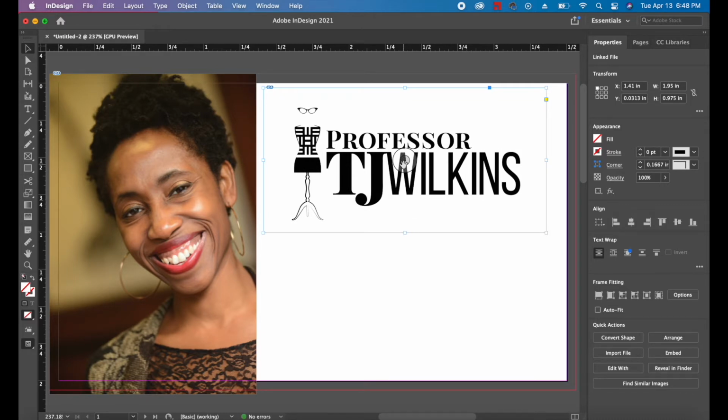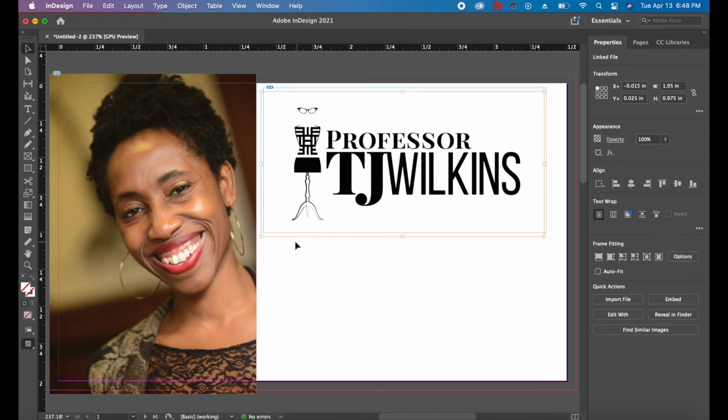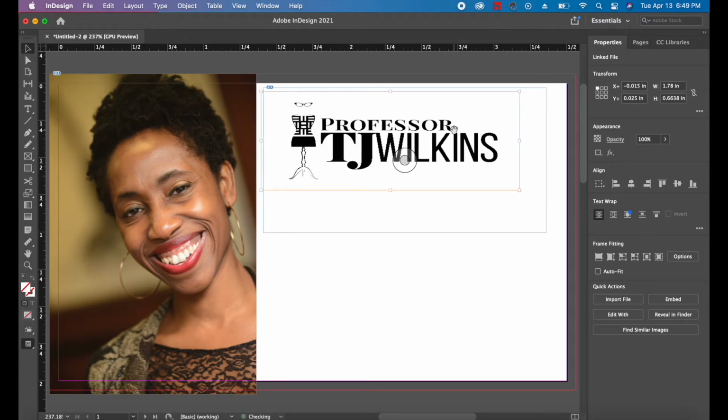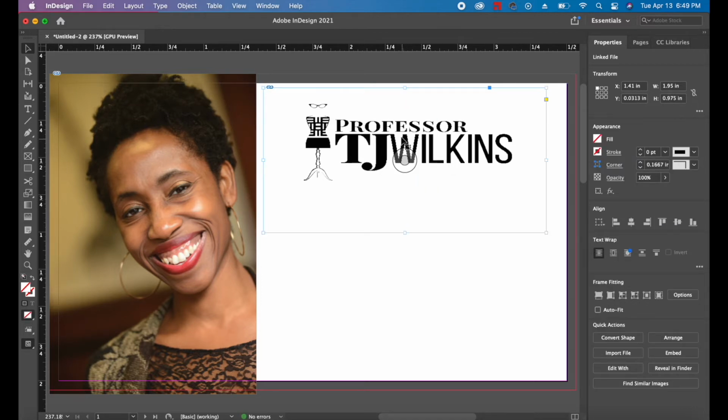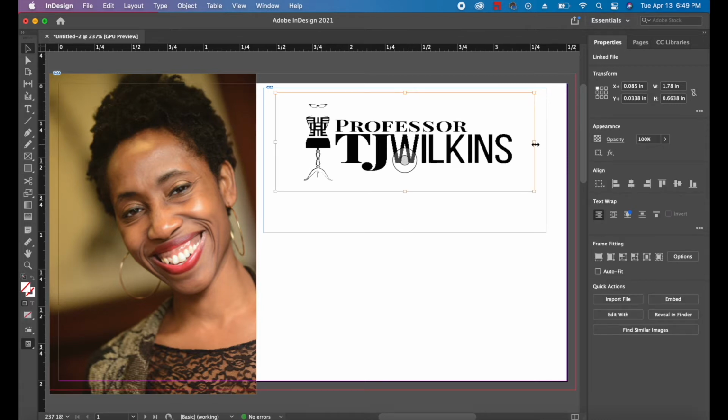So now that I've clicked on that, the red line represents my image. I want to shrink this down so that it's a little bit smaller. In fact, I'm going to do it from the side. And let's spread it out a little bit more.